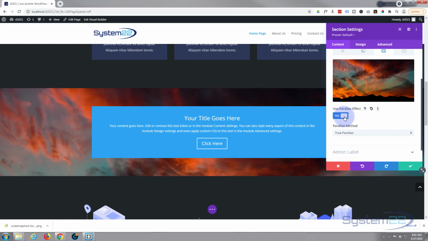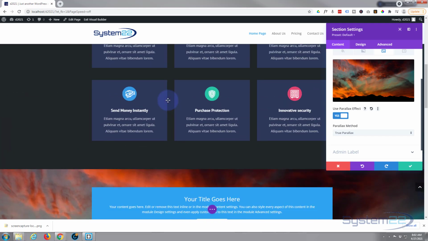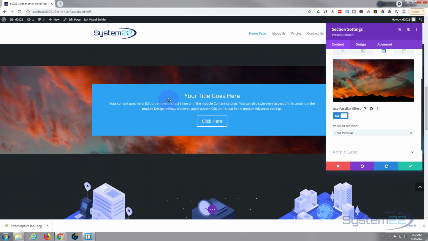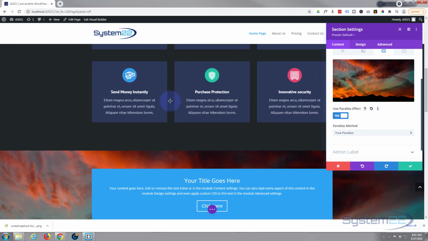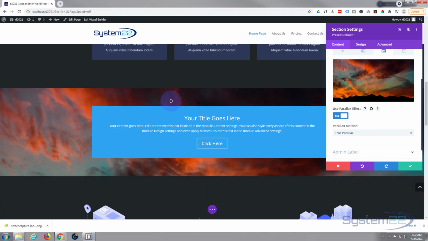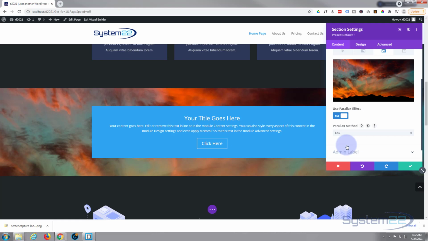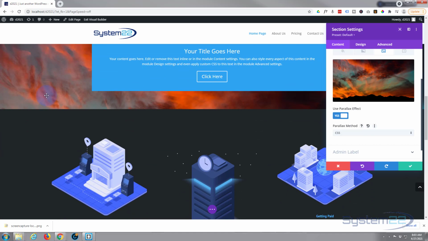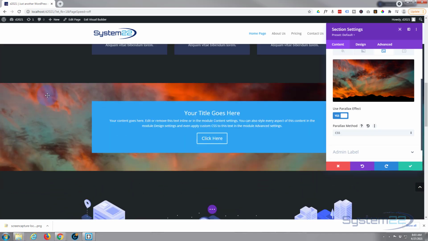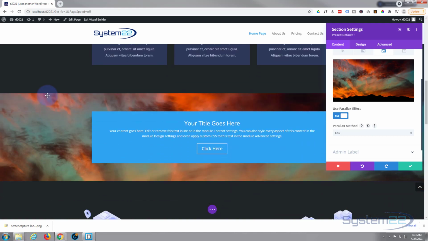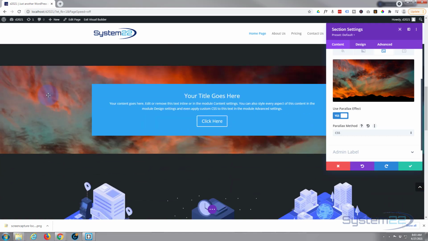Now we've got two flavors to choose from. We've got true parallax there. If I roll the page up and down, I don't know if you'll be able to see very well, but it's moving, and this really is what I know as parallax, because the background is moving, but it's moving at a different rate to the foreground. Now the other one that we've got here is CSS parallax, or what is really known as fixed position background. That background image is going to stay where it is right now. And that's very dramatic. So just for drama, I'll leave it on that one today. Obviously, choose whatever works best for you.